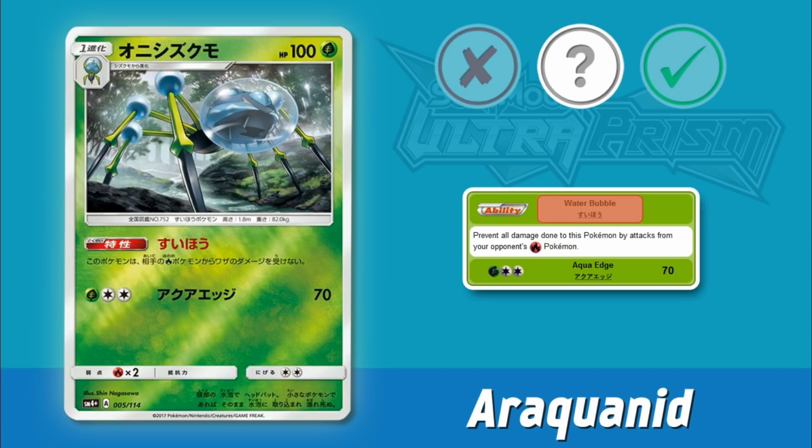So this one's actually nice because if you already have a grass deck and you were eyeing down Araquanid, maybe the grass one here is a better consideration because you don't have to change the energies that you're running in your deck.